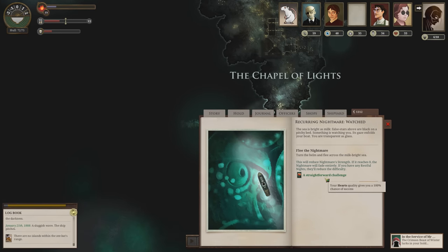The sea is bright as milk. Fall stars above are black on a pitchy bed. Something is watching you. Its gaze unfolds from your boat. You're transparent as glass. Turn the helm and free, or we can flee the nightmare across the milk-bright sea. Reduces its strength. If it gets to zero, it fades entirely.